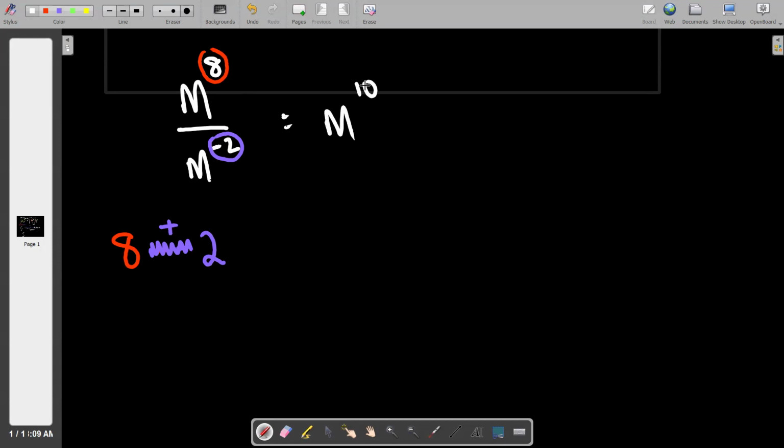So that essentially is 2 rules down, several to go. So far what we've learned is that if the things are side by side multiplied, we add their exponents. If they're above, below, division, we subtract their exponents. Okay. On then to the third property, and it looks like this.